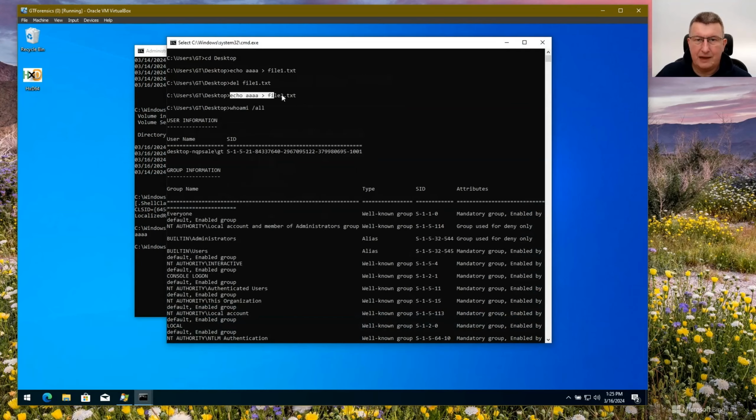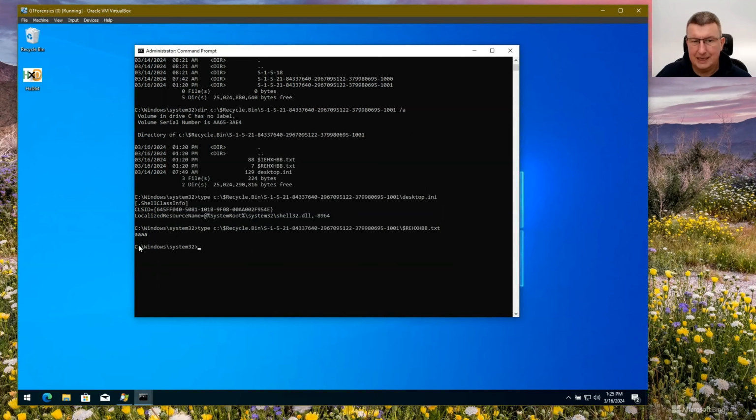This is how the file was created, and you can see those four A letters copied into file2.txt, plus some other stuff due to the echo command and the way the file is stored. But anyway, the original file content is within the $R file.